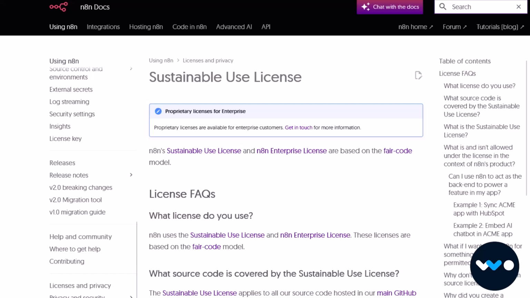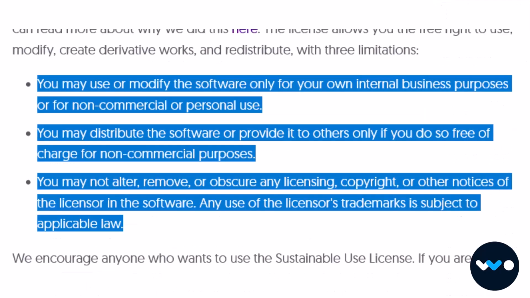Keep in mind though, it's not a free-for-all. You can't just go and copy it and start selling it to customers and doing things like that. That's a breach of their license. But for personal use and just testing and doing different things, it's great.